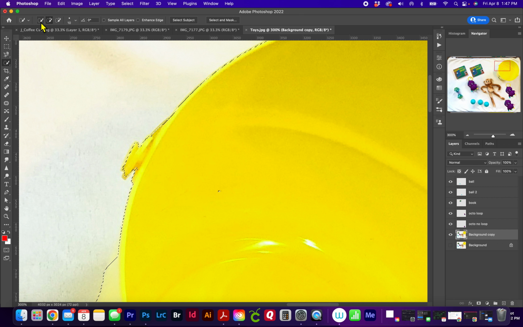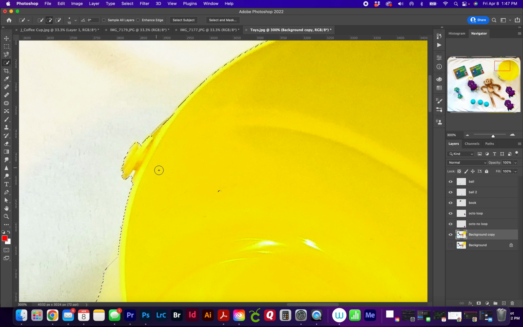I'm going to use the middle one, which is always going to add to my selection so that I don't have to do the Alt or the Shift key all the time. If I want to subtract, I just use the Alt because otherwise it's just going to add for me automatically, which is usually what I want to do. Okay, back to selecting. So with this tool, you can either click and drag or just click once. I'm going to click and drag and sample all of this area.